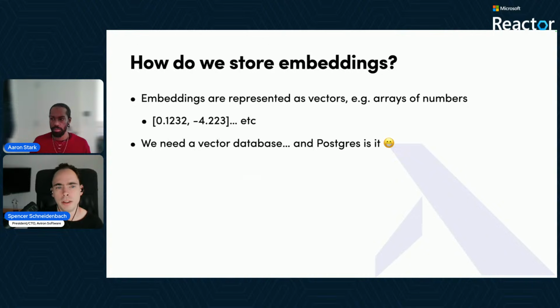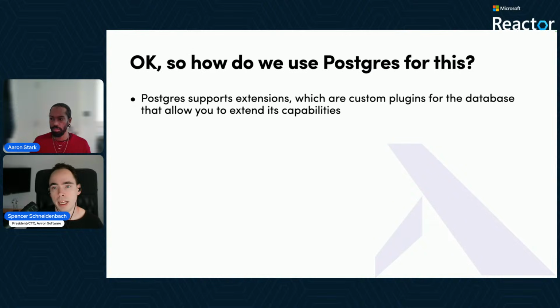So how these get stored is inside of a vector database. These are vectors. These are arrays of floating point numbers. And Postgres is our embedding store, our vector store of choice in this case. And it's the one that I use in pretty much all of the AI projects that I use. There's lots of off-the-shelf products that are good vector databases, but I found that I can use Postgres for most of what I'm able to do, and it's worked really well for me.